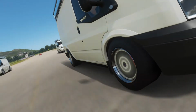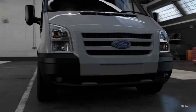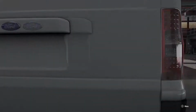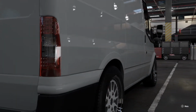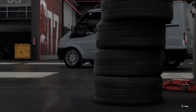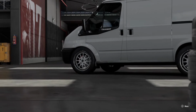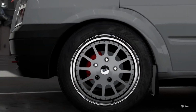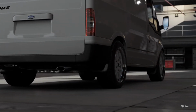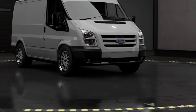And they did have a facelift which transitioned into the Mark III in 2000. The 0 to 60 time was a blistering 21 seconds with a top speed of 91 miles an hour. But that wasn't, of course, the key focus of it, because it got a better engine, 5-cylinder engines, to be more efficient. It had again, more storage space, better suspension, more luxuries for the price. And as a result of all of this, it won the International Van of the Year award. Yeah. Well done, Ford, well done.